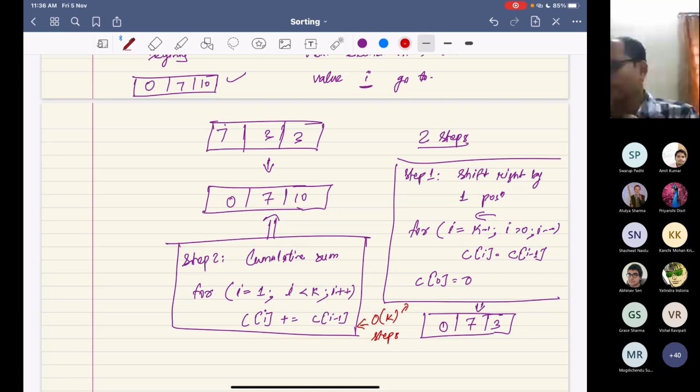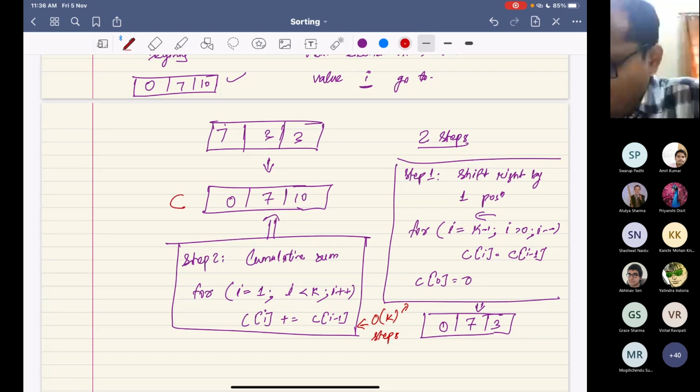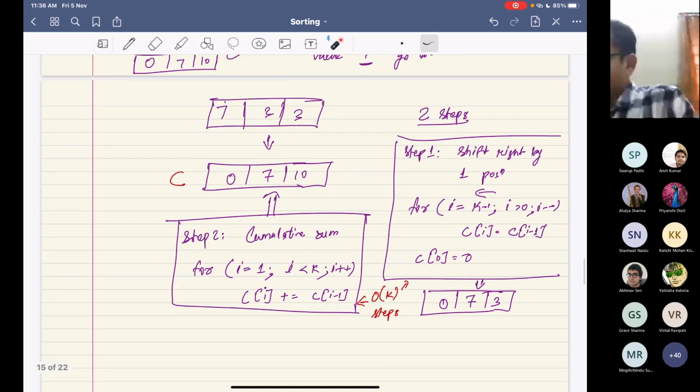So that means I started from the counting array that I did Wednesday, and from there I can transform to another array. Again, you see the definition if anybody has a doubt: C[i] stores where the next element in A with value i will go to in B. So the next element with 0 will go to index 0, 1 will go to 7, 2 will go to 10. So this is the initial C.